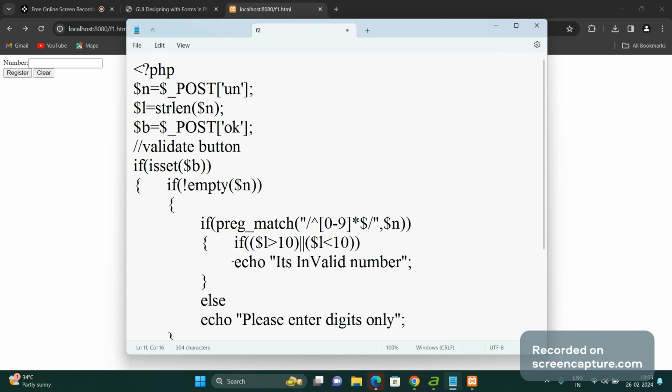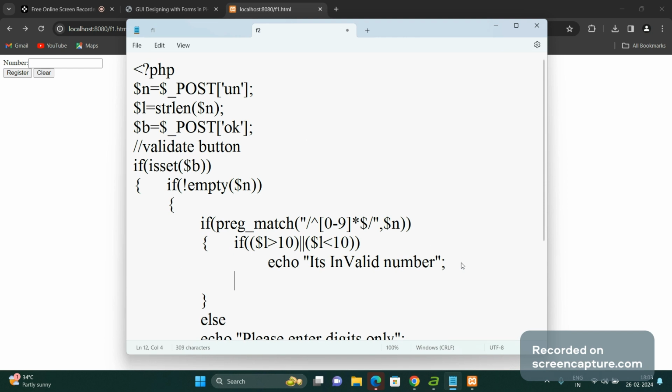And if the length matches, meaning the length is 10 digits, then we can echo valid number.